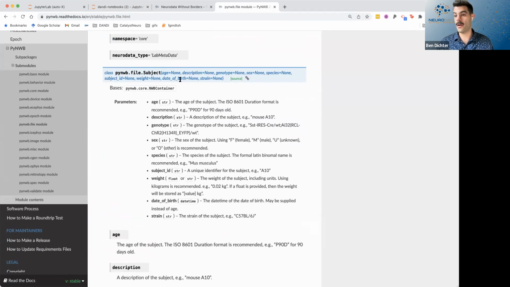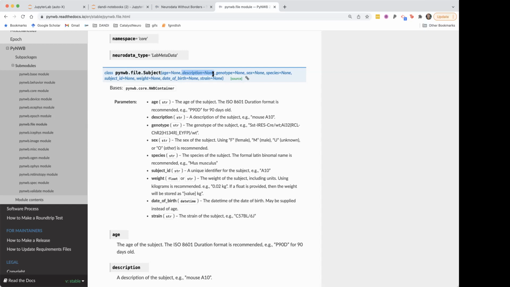But there are other attributes that you might want to add to subject, and for that you need to build an extension. Or you could try to smush them into description if they're not really very easily standardized. Yeah, I'm thinking for myself and basically anyone else who's doing invertebrate neuroscience, life stage is also very important, right? Because you could have people working on larvae or working on different instars of larvae and pupae, and you know, they're all the same animal, but it's very different, right?